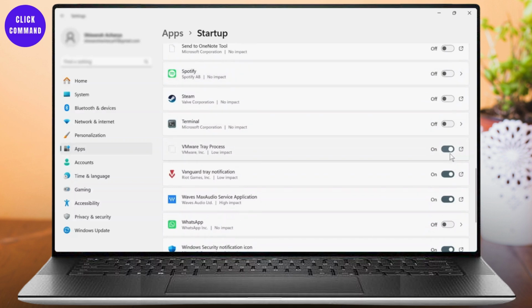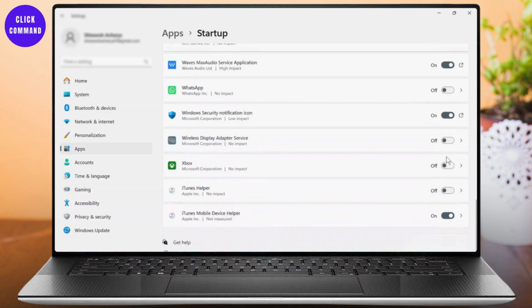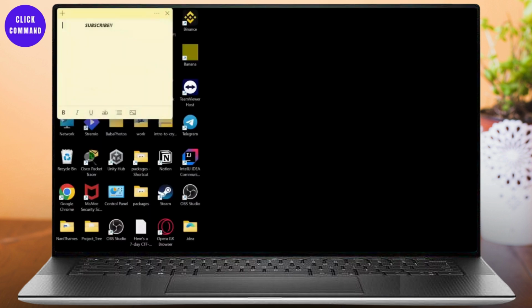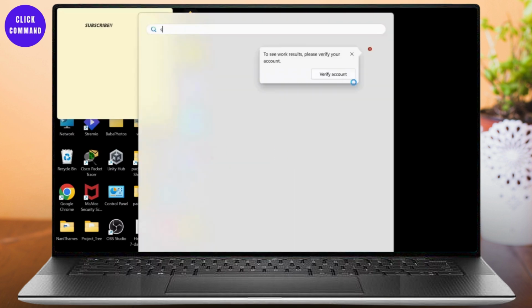Make sure that it is turned off, and after you turn it off, what will happen is when you start your Windows device, your startup apps will not consume a lot of CPU, which will ultimately just result in a faster response time. So that's the first step.